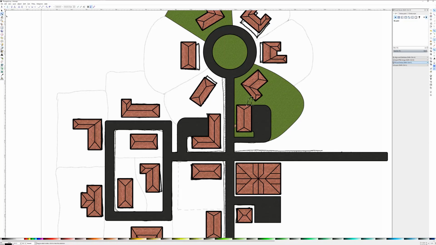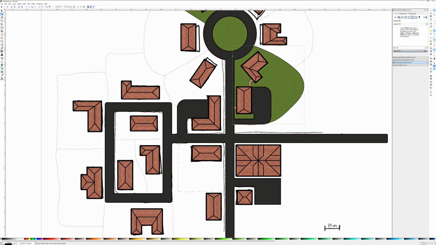And for some reason that one did not go where I wanted it. Alright, and then we'll fill that in with our gravel. So I got a nice little path there to the corner of that building.